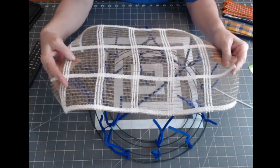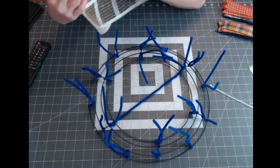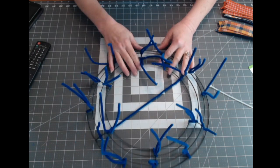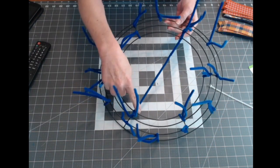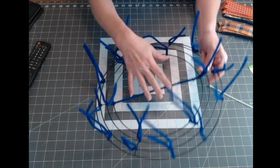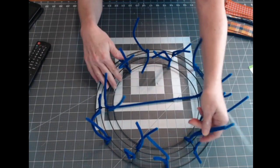Today I'm going to be doing the ruffle method, and I'm going to be using this burlap mesh. I have my mesh cut to 20 inches. I have 18 pipe cleaners on my wreath frame. I have a bar that I put in the middle of it to put two ruffles on so that I can prop up my sign and my bow on here and it doesn't fall through.